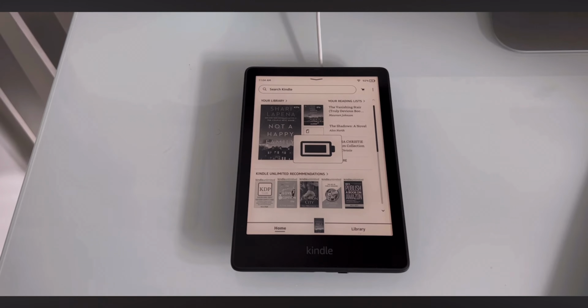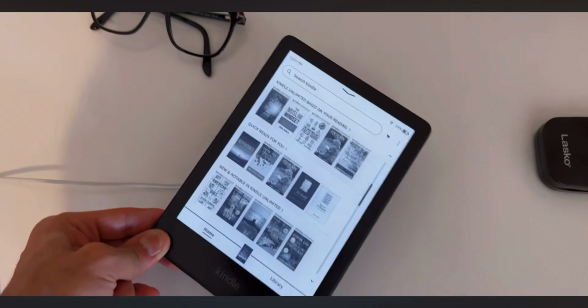And to be honest, I thought that would be really, really cool. But to be very honest with you, I don't use that at all. That is a feature that doesn't affect me, not even one bit, because the battery life on this device is so great. Whether you get the standard one or the signature edition, you get about 10 weeks of battery life. And yes, even after quite a few years of me using this, I still get, I want to say 8 to 10 weeks of battery life with my Kindle. I plug it in like maybe once every 2 months, and I'm set. So I don't really need the wireless charging. And I don't know, I feel like it's kind of gimmicky. But once again, if you enjoy wireless charging and you're trying to go all wireless, you may appreciate that.